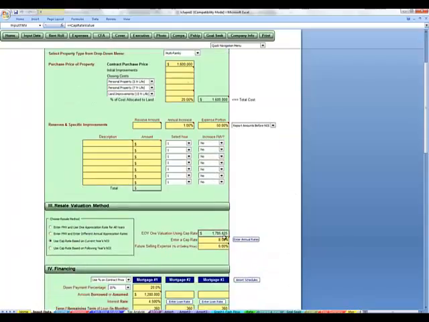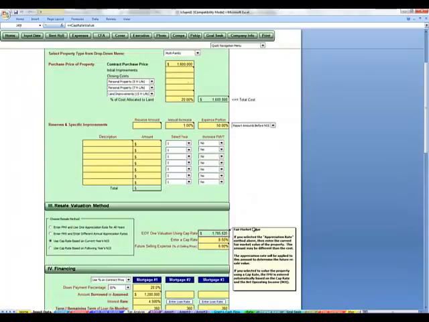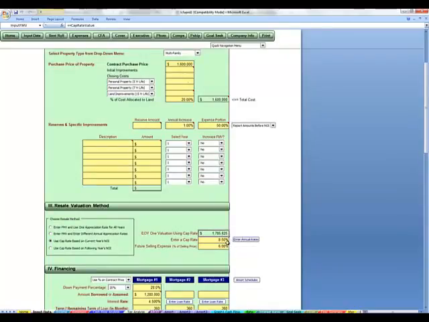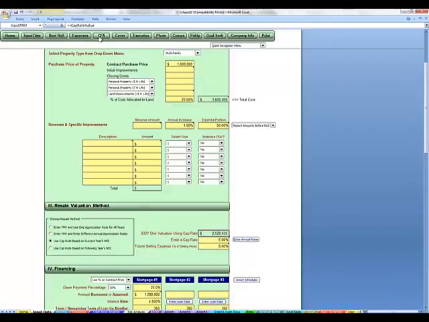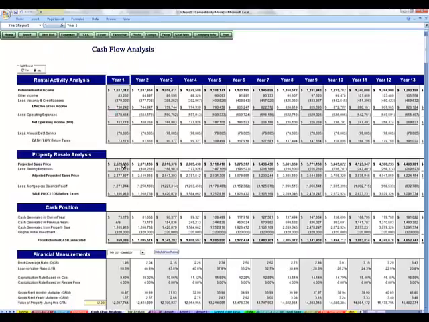Remember, we said that at an 8.5 cap, this property is worth 1.7 million. What happens if it was only a 6 cap? All right, if the property was at a 6 cap, look what happened. The difference from the contract price to the end of year 1 valuation, 2.5. Okay, how did that change our numbers? As you can see here, now the projected sales price at that lower cap rate is now 2.5 million.